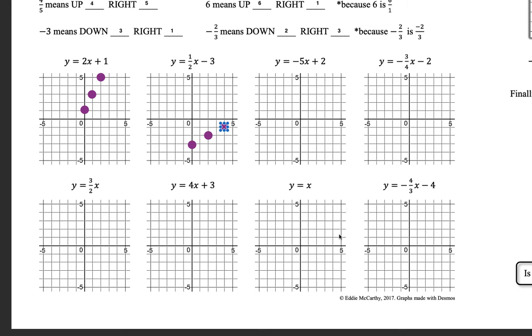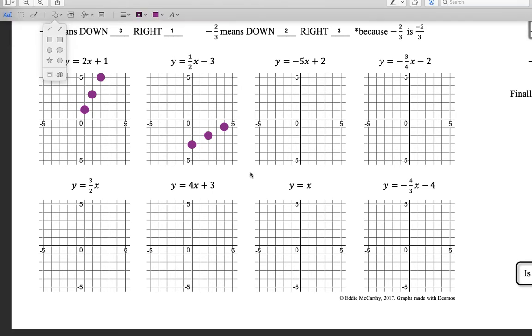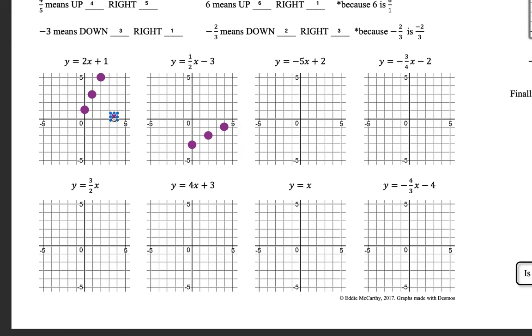Okay, let's do y equals x. That's a fun one. And then I want you guys to do the rest, okay? So x. Our y-intercept is not here. But it is, it's 0. Just because there's no number there means that it's 0, okay? It doesn't mean that it's nothing. It means numbers, so you got to start at 0. And then our slope is just 1. So 1 over 1. So we are literally just going up 1 and over 1, like all the way.